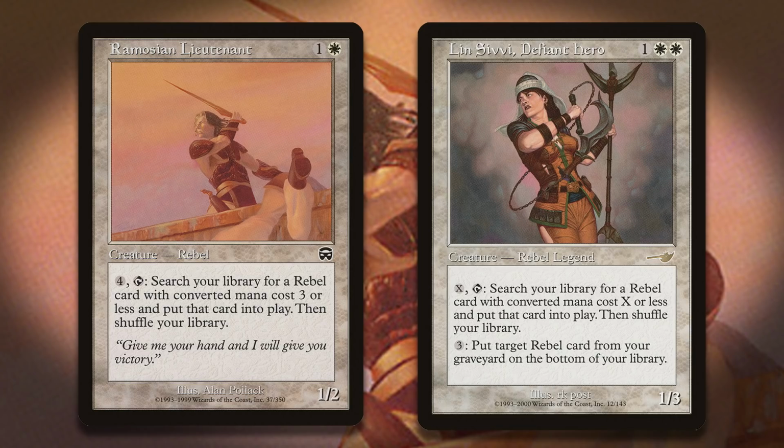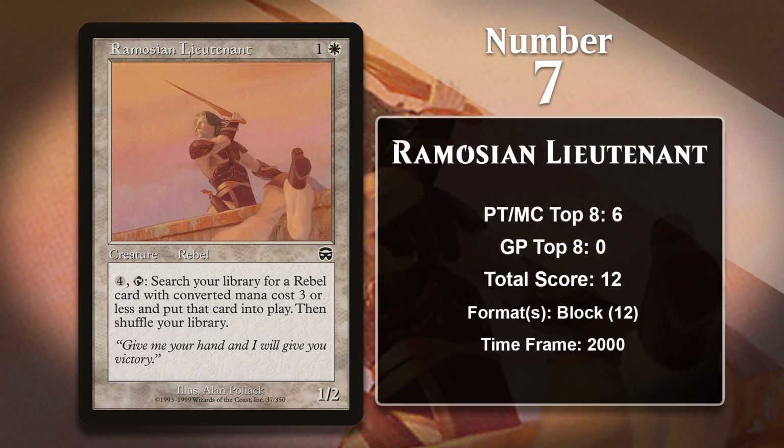Rebels were utterly broken in Block Constructed and completely dominated the Masks Block Pro Tour. Of the top 8 decks at the Masks Block Pro Tour in 2000, 6 of those decks were Rebel decks, and the other 2 were decks designed specifically to combat Rebels. That made for a fairly uninteresting format, and Wizards decided to ban Lin Sivvi to weaken the deck, and it worked. Ramosian Lieutenant has never gained any points after that Pro Tour.